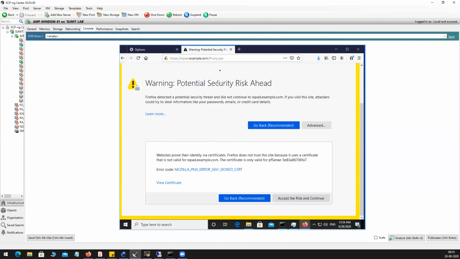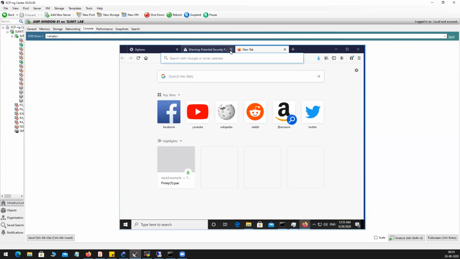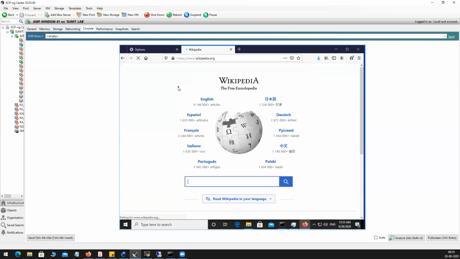This is the Pac file that I was talking about. So now we will try to reach some websites. Now I'm going to show you the certificate that I was talking about.